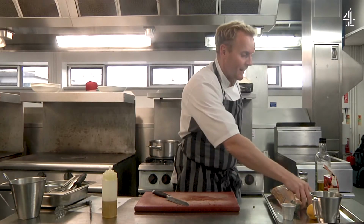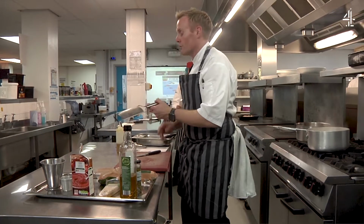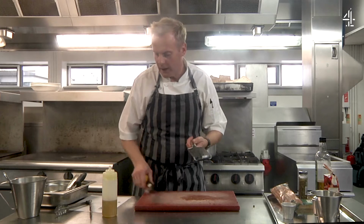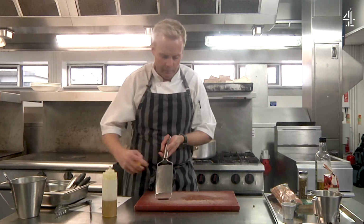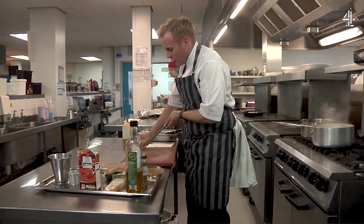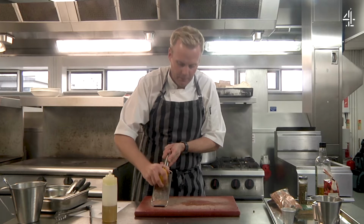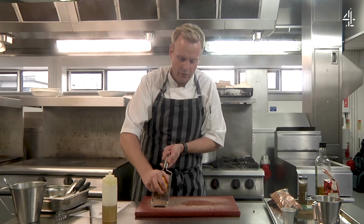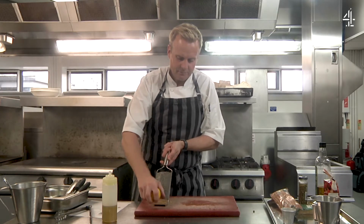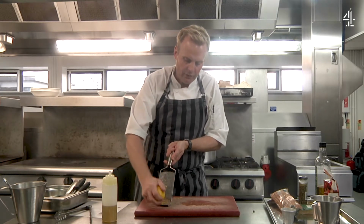Right, next we're going to add some lemon zest. Now the tool I'm going to use to remove the lemon zest is a thing called a microplane. Now this is a very fine grater. So when you grate a lemon, you just run it down once down the grater. The reason for that is we don't want any of this bitter pith to go into the dish. So just rub it down once, and we just want a bit of this zest.